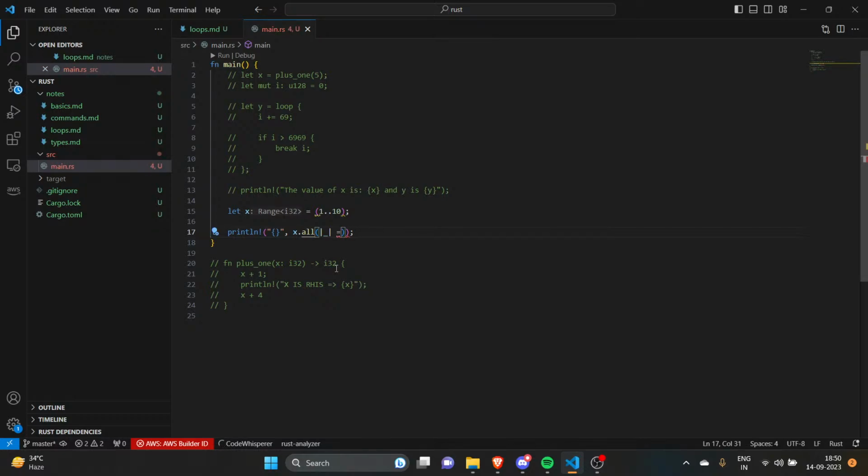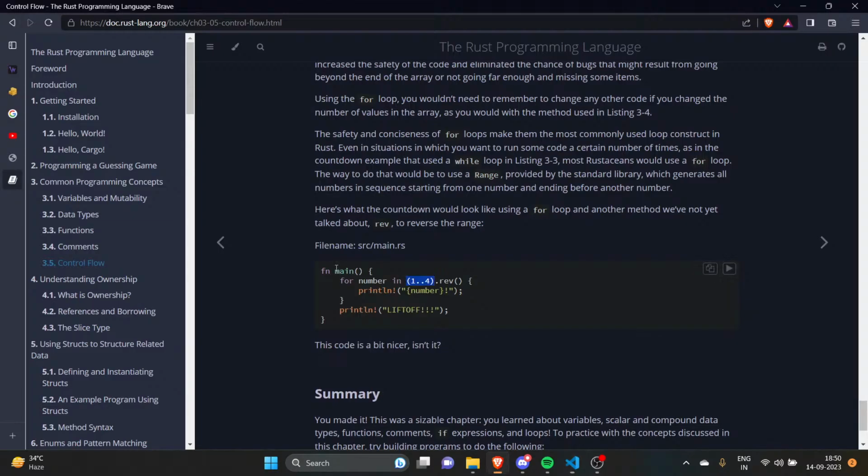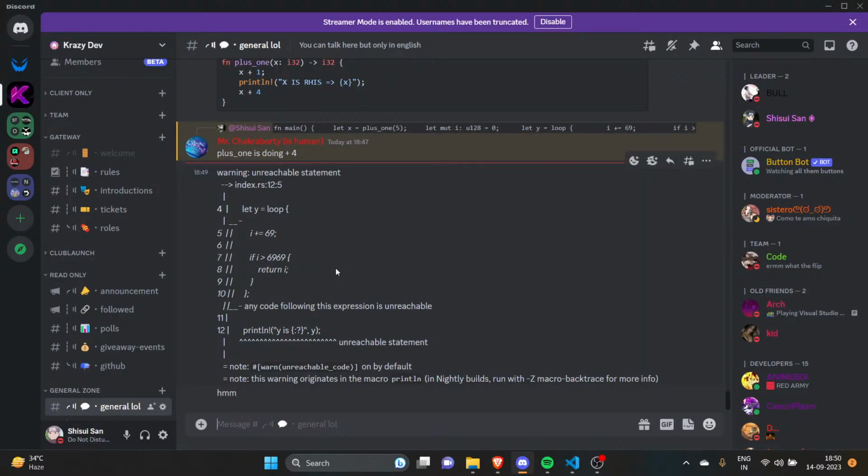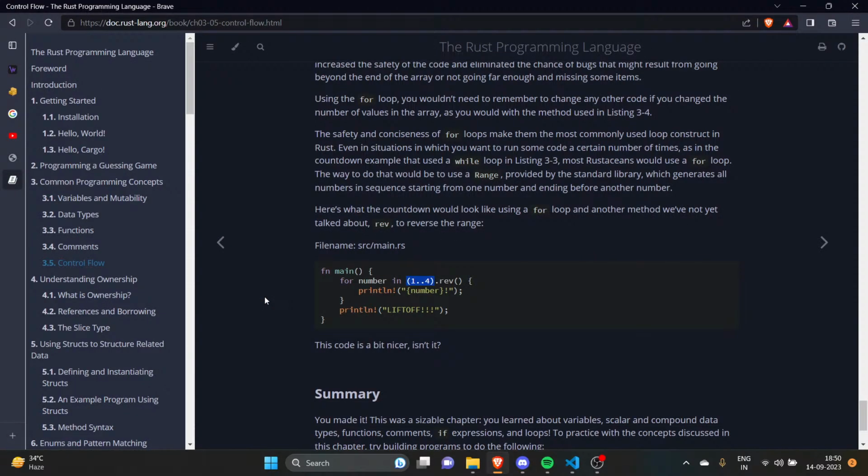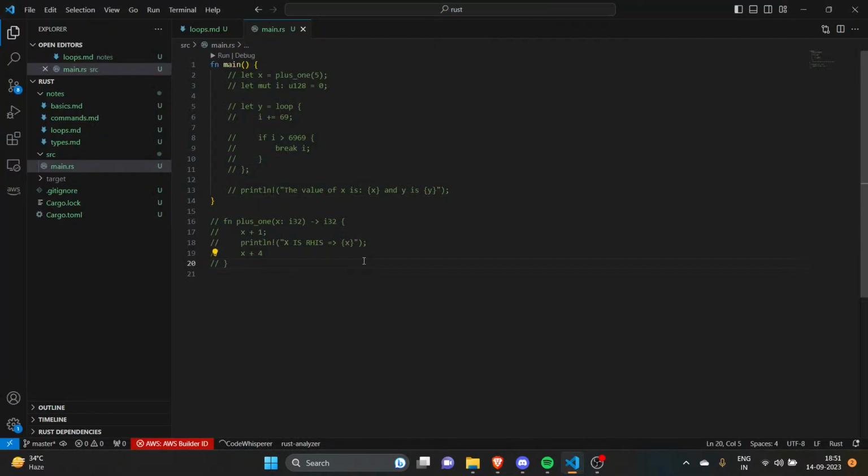I don't know. Okay, I choose defeat. Warning, unreachable statement. Yeah, if we use return, then it will just return the whole function. But we just want to return in the loop, so I'm using break. I guess. That's my assumption.